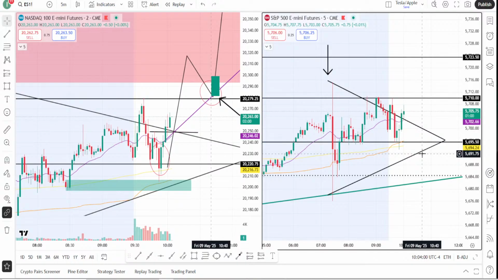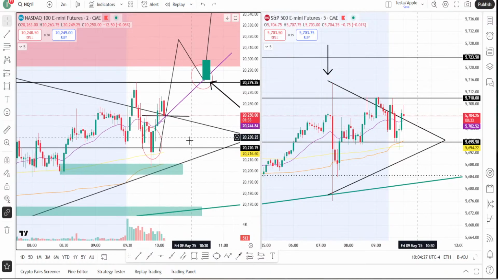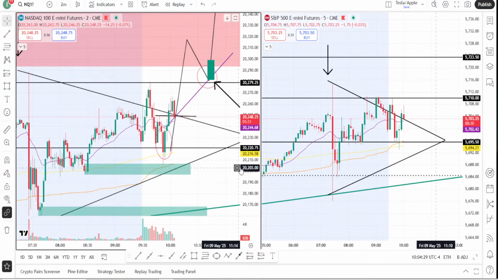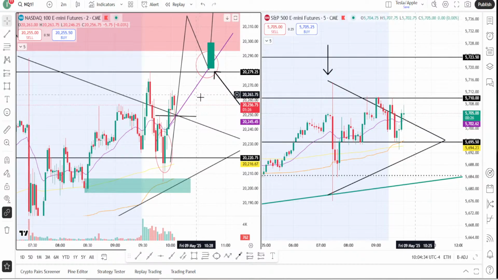Alright, it's 10 a.m. This market should be starting to speed up a bit. Are you talking about the market in general or a specific stock? I'm talking about the market in general. This is just based off market structure. I'm pointing out basically what I want to see for things to play out in my favor.